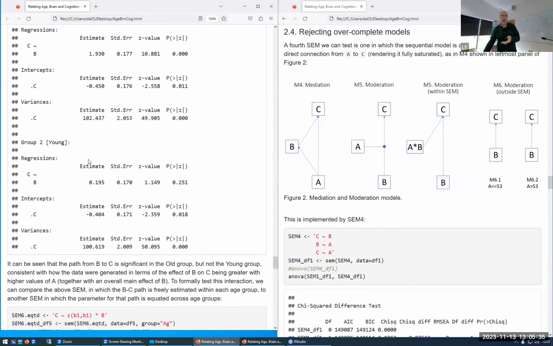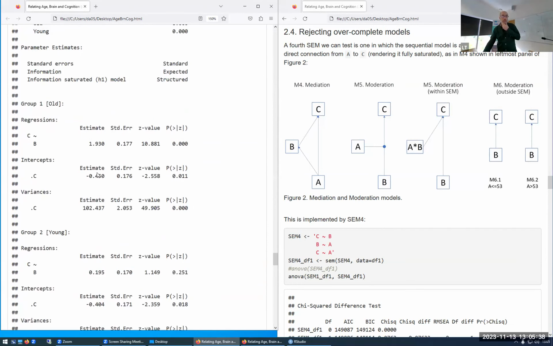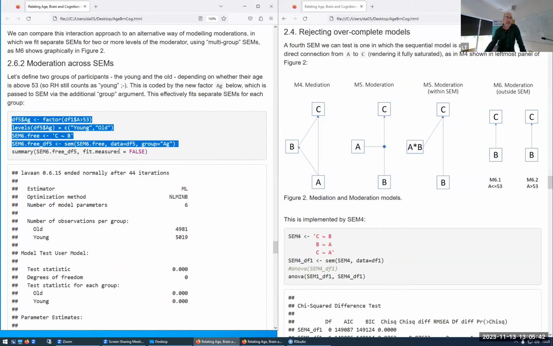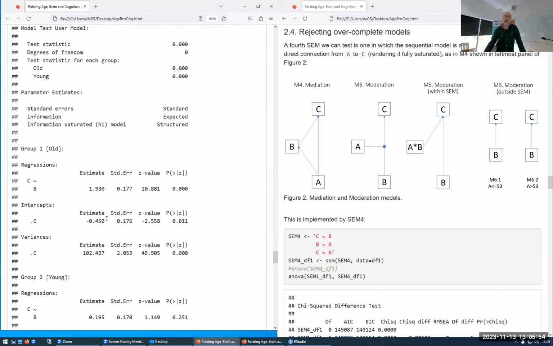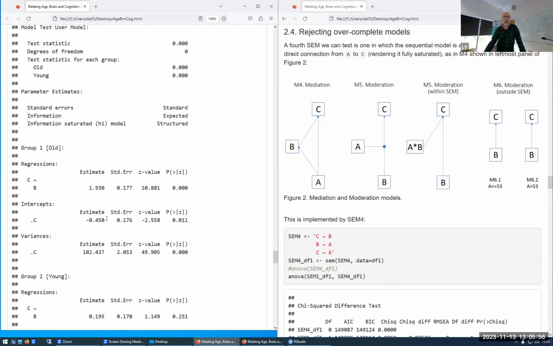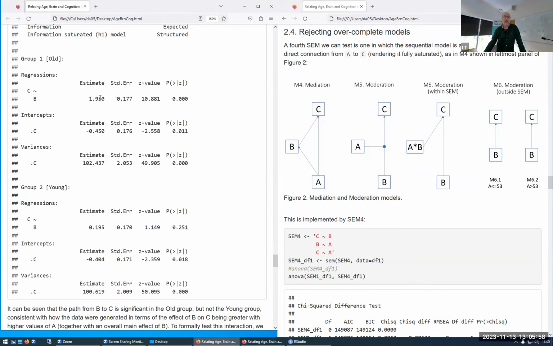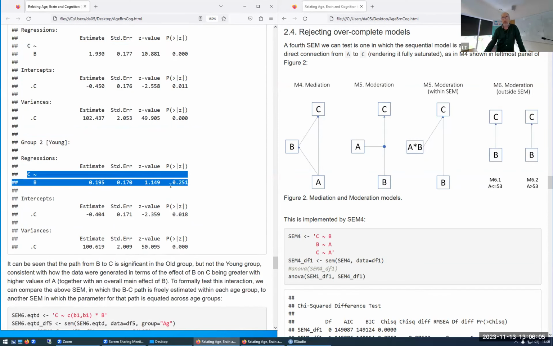Yeah, you go down here, you get some results. Oh, sorry, I forgot to mention, I'm fitting the data generated by this model here. So DF5 is this continuous interaction, which we'll come back to. So we've got a continuous interaction reality, but we're fitting it by a binary interaction, or binary levels of age. But what you can find in this case is that in the old group, there is a significant relationship between B and C, but in the young group, it's not significant. So that suggests that there is an interaction.